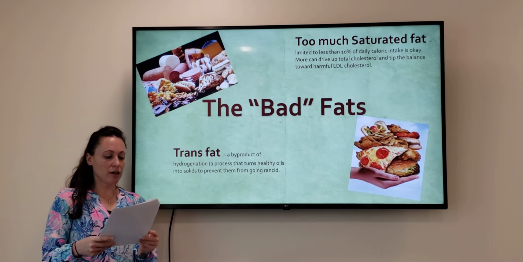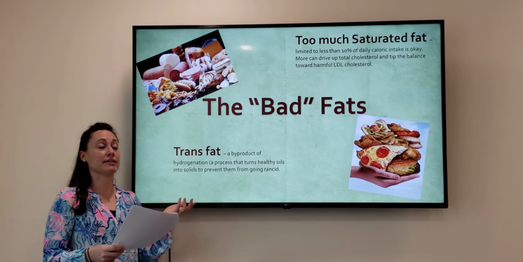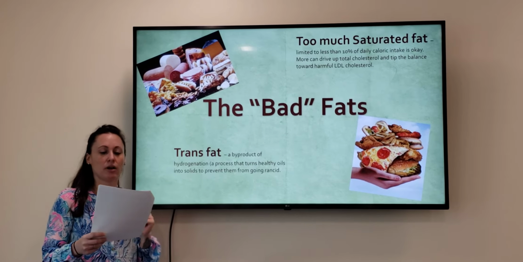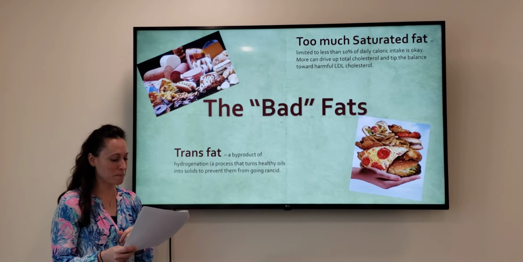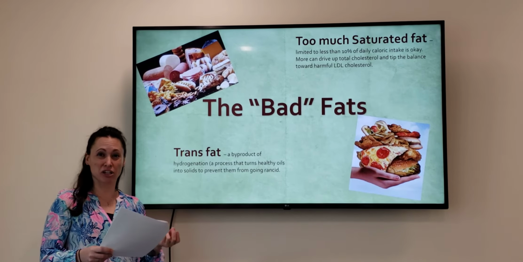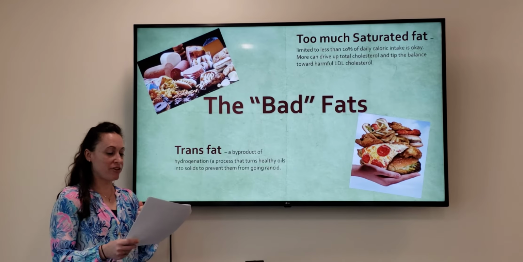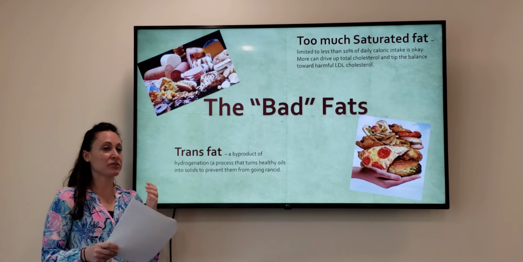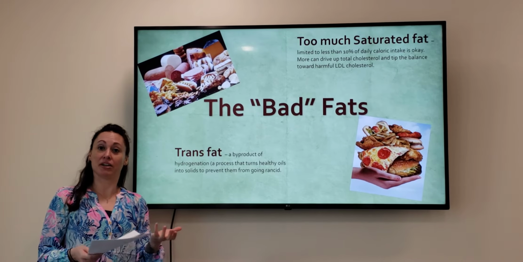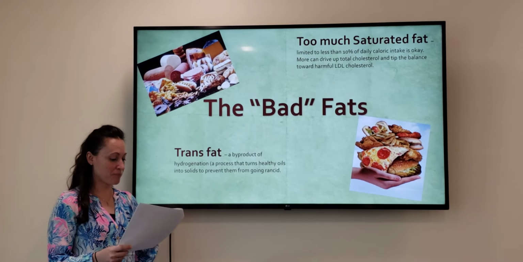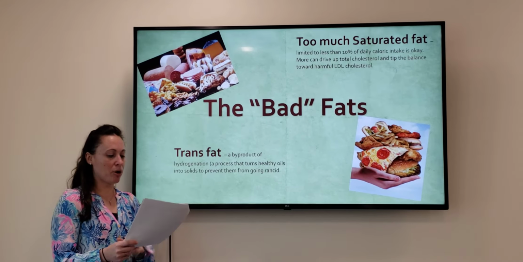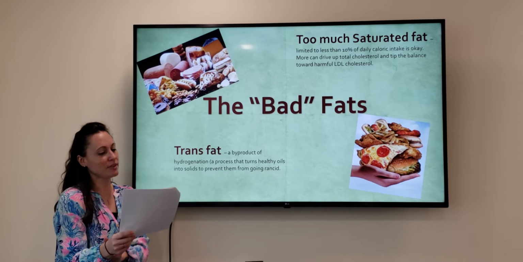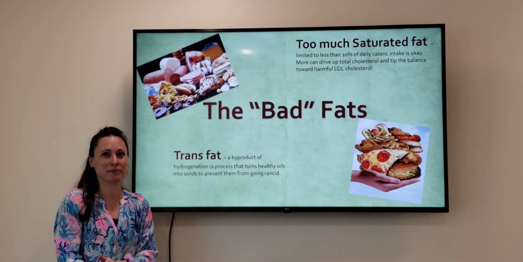Other examples of foods that are high in saturated fat: hot dogs, beef, pork, the skin on your chicken or poultry, high-fat dairy products like full-fat ice cream and cream cheese, anything that has fat or lard in it like bacon or lard itself, certain oils like palm kernel oil, and of course the baked goods, so no more croissants.